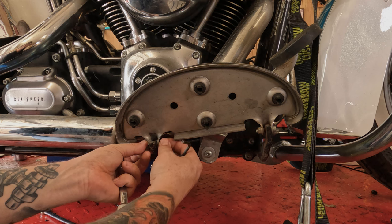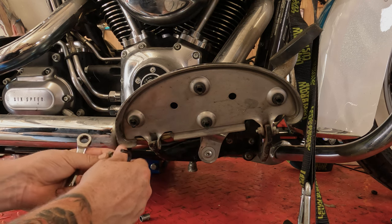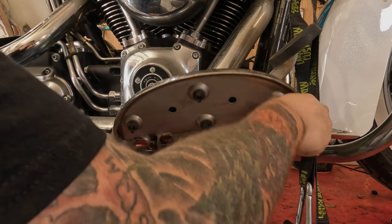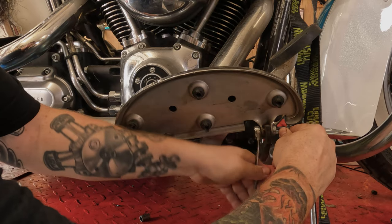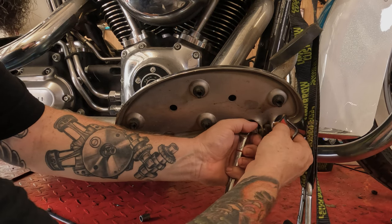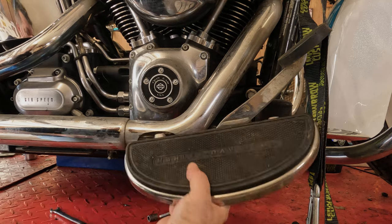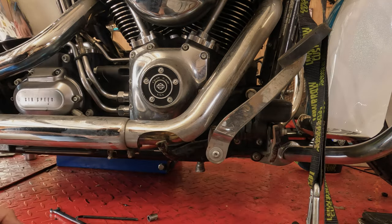so in some years these were different front to rear, some years they were the same, so keep those bolts in order. Should be able to just hopefully lefty-loosey that sucker right off there, relatively easy. There we go. Take your floorboard, lift it up off of there, put it in a safe location.